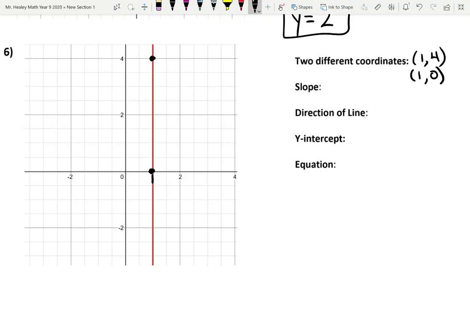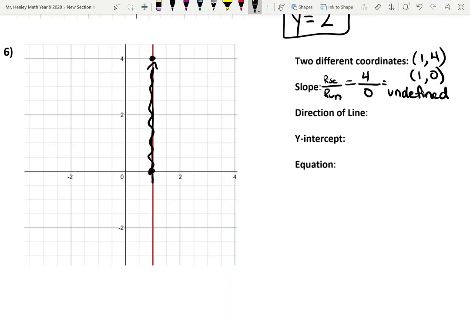The slope, same as last time, we need to know what the rise and what the run is. Rise divided by run. Well, to get from this point, we need to rise 4. But in this case, we actually don't run. We don't move to the right at all because it's directly above. So we can say there is no run, say 0. When we do this math, our calculators can't figure it out because it's undefined. It says calculation error because we cannot divide by 0.